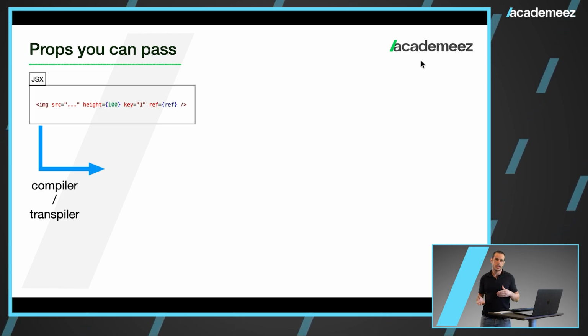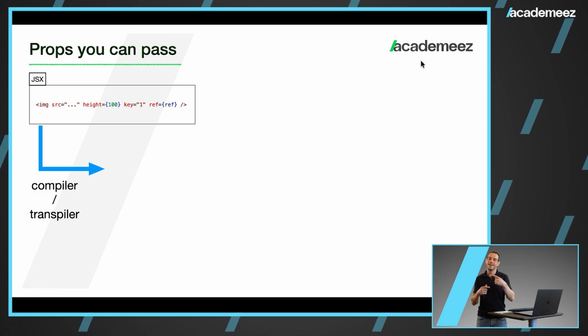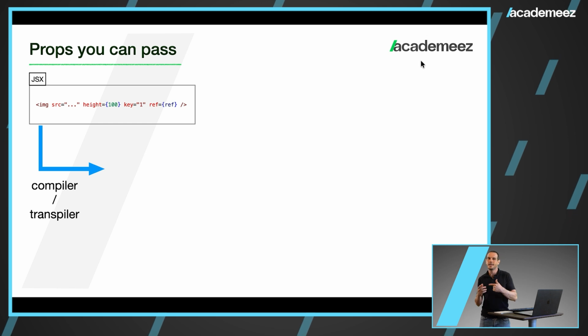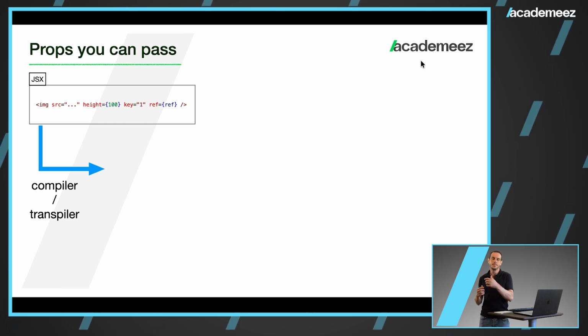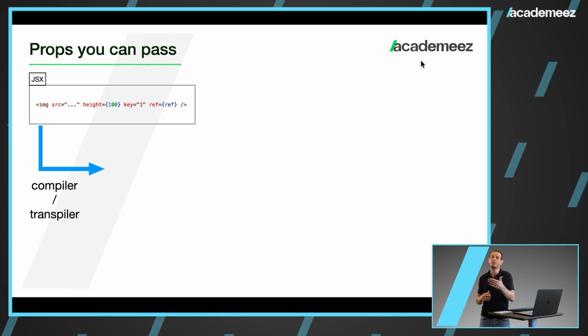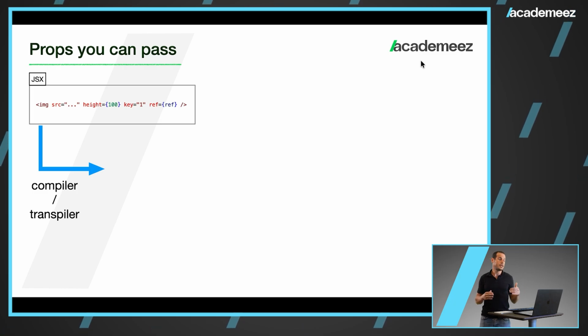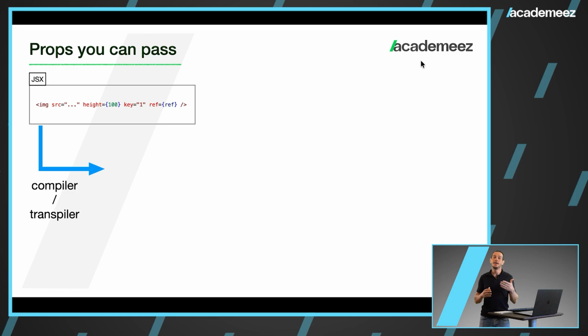We use either a transpiler or a compiler. We use something that can convert advanced JavaScript to simple JavaScript. Advanced JavaScript that has JSX syntax supported, we transpile or compile it to simple JavaScript. And this is how this syntax is supported. This syntax that is not supported in JavaScript, if we install a transpiler like Babel or a compiler like TypeScript, suddenly that syntax is supported.